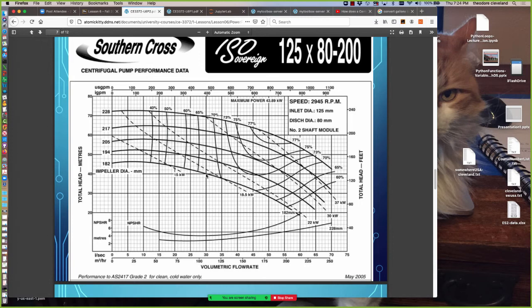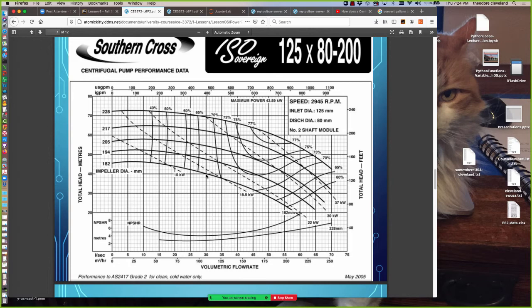If the flow rate is increased, in other words, if we want greater flow, we have to accept lower head. So when we move up to 60 liters per second, pretty much doubling the flow rate, the added head that the pump can supply drops more than double. It drops to about 18 meters of head.